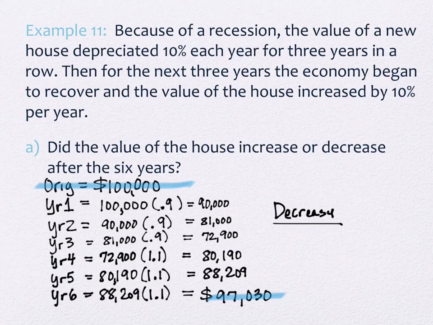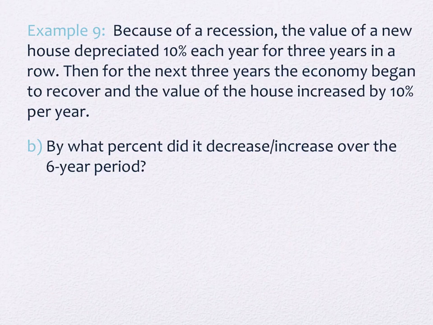Part B is a very interesting question, because you can see how it really didn't matter the 100,000 I started with, right? Because I just looked at the beginning and the ending and I compared them. And the reality is that you could do a different value of house. You'd still get that it decreased. And you could still do Part B and you'll get the same answers as well.